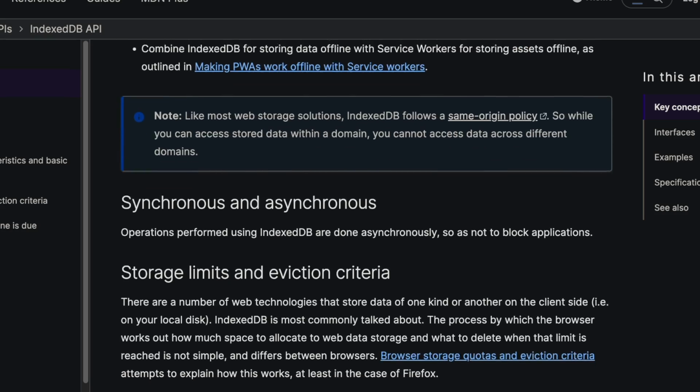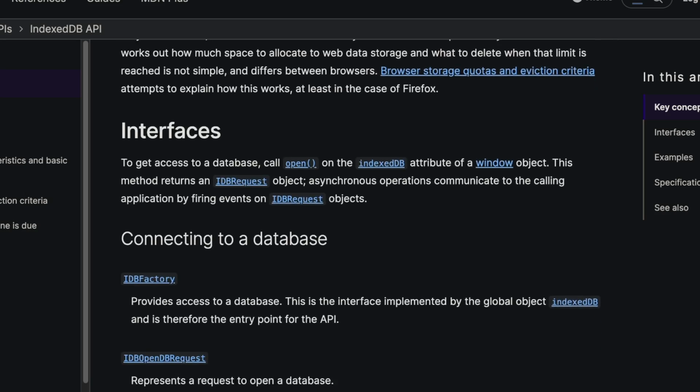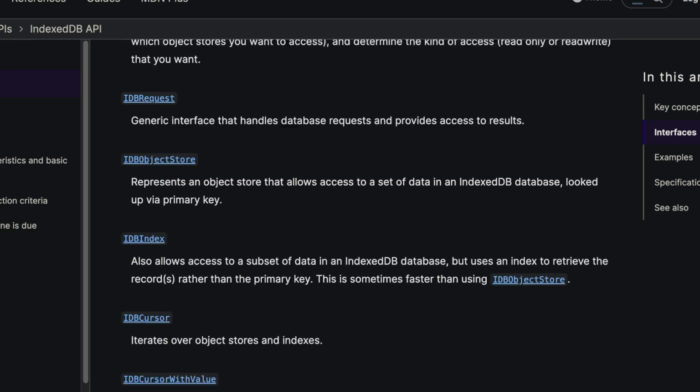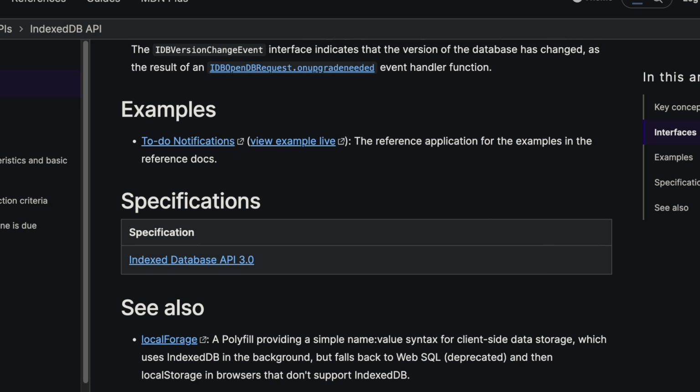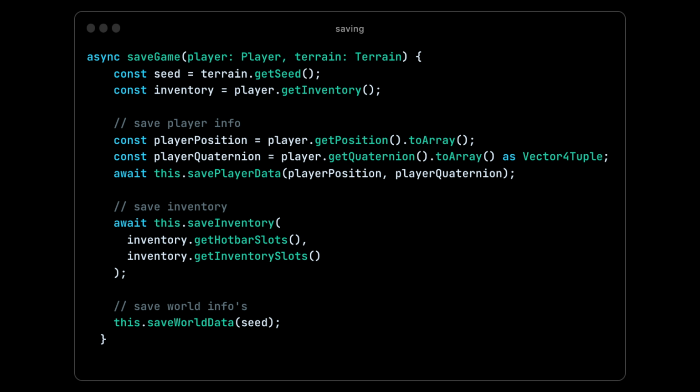The IndexedDB permits to store almost any kind of values by keys, supports key range queries, and most important, can store much bigger volumes of data than the local storage. Saving progress basically means saving all the data that can't be regenerated automatically from our code. This includes several parts of our game such as the world seed, the player inventory, the player position, and also the direction where the player was looking before he saved and exited the game.